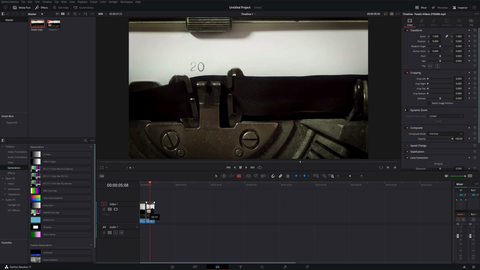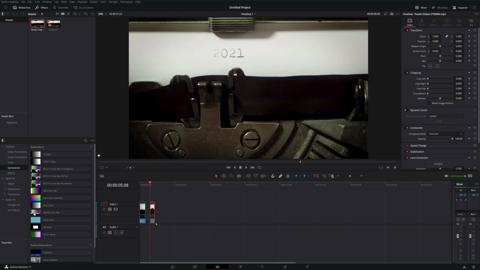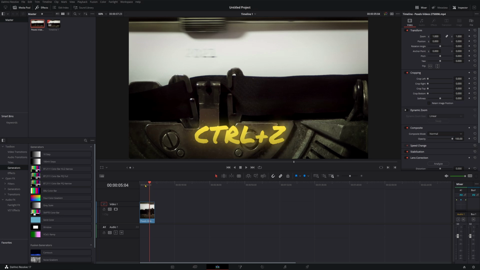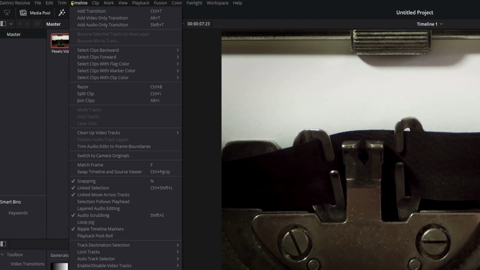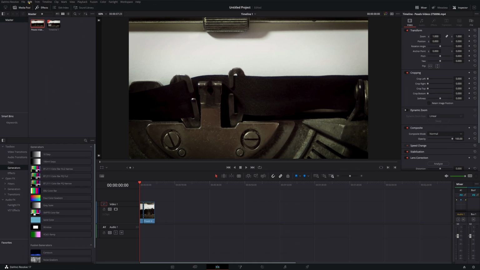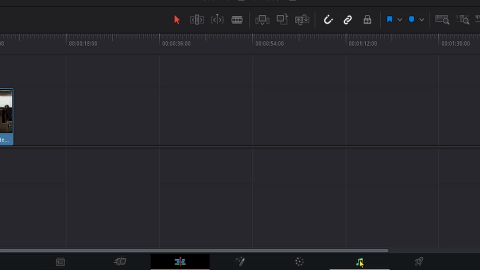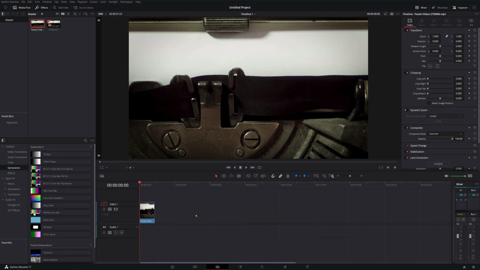Undoing your mistakes in DaVinci Resolve can be done in several different ways, and while it does match a lot of other programs in how it's done, the mechanics of it can get a little weird. The basic way to do it is to use hotkey Ctrl-Z, or come up here to the Edit menu and click Undo. That's the part that matches most programs on Windows, but the reason it gets weird is because we have all of these different pages. I'll show you a couple of those weirdnesses, then I'll show you how to redo, because that's also often useful.